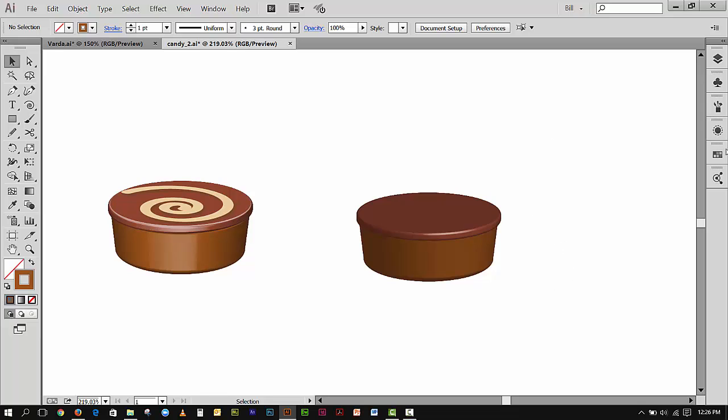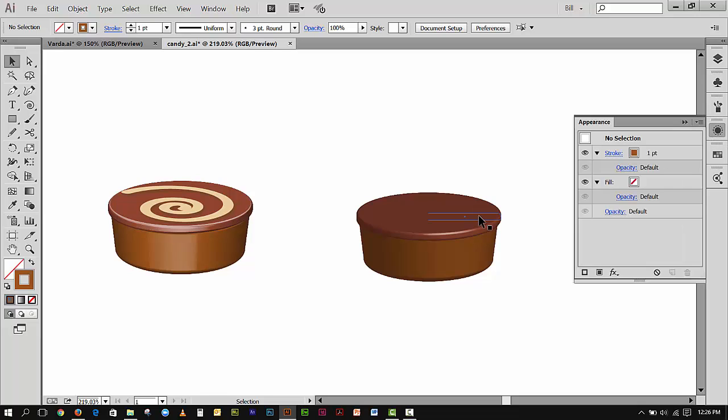So now what I want to do, once again, is come in here and find my Appearance panel right there, and click on that object. Now notice that when I click on that object, that's the top revolved object. What this basically is, is a two-formed piece of candy. They create the bottom piece in one mold, fill it and seal it, and then they create that disc of chocolate in another mold, and then they sort of weld the two together with chocolate. That's the whole point of this.